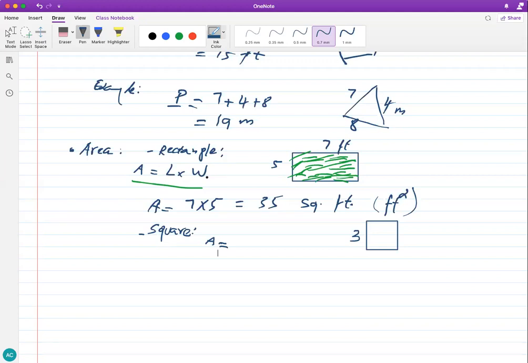It's length times width. In this case, they're all the same. So we can say, if this was, let's say A, okay, A equals 9. I mean 3. Or actually, let me use a different letter so we don't confuse it with the area. Let's call this side B, or simply S for side. Let's say this side is 3. What is the area?